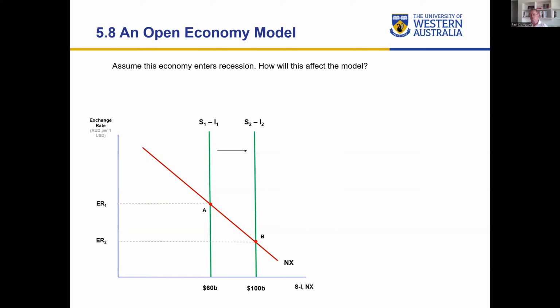Big picture, what is the message here? Well, if we go into a recession in Australia, both savings and borrowing go down. That lowers the exchange rate, which then increases the value of net exports. And that increase in the value of net exports moves the aggregate demand curve back to the right. And it helps cushion the blow of the recession. So in the recession, there's going to be a drop in C and I typically, which will shift the aggregate demand curve to the left in Australia. But this sort of effect increases net exports, which then shifts the aggregate demand curve back to the right.